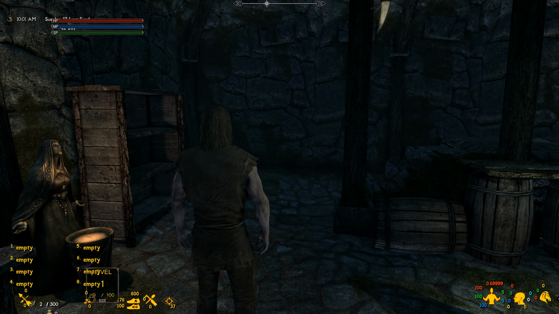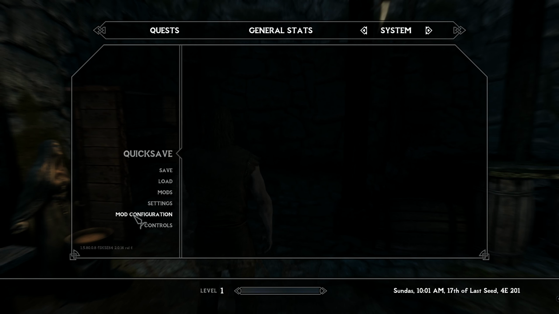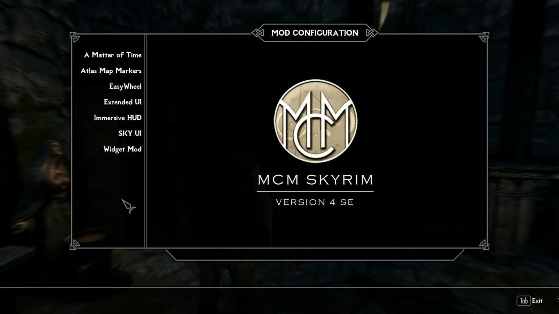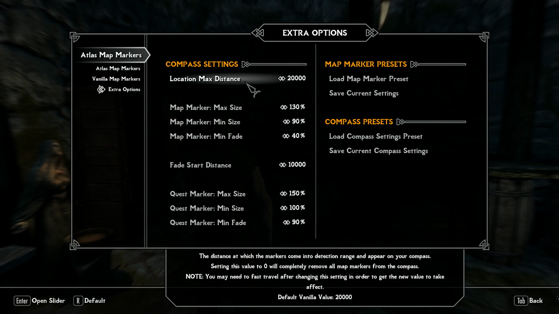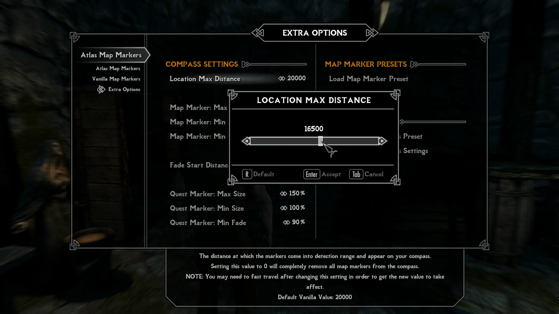Here we go. Let's check if there is an Atlas map markers, can do that. Extra options, location max distance 10K.